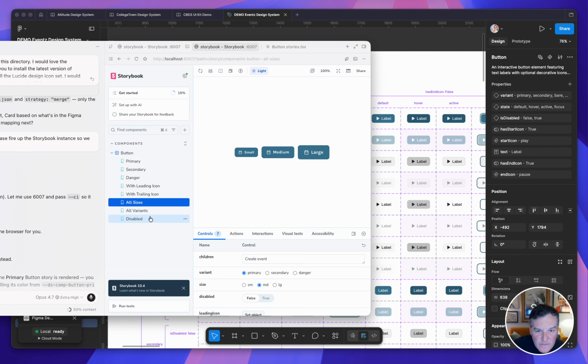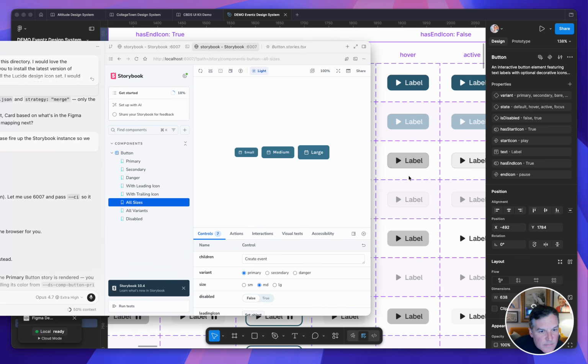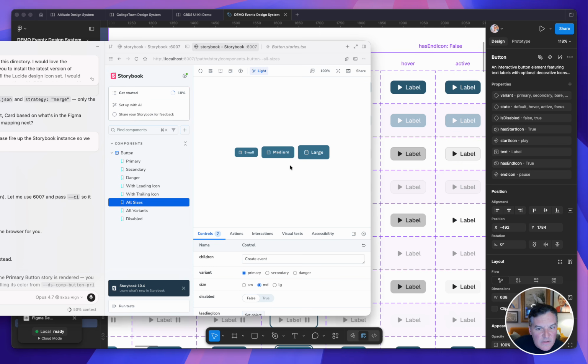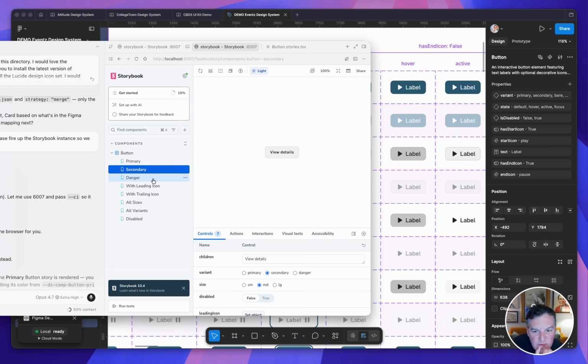There's probably some things that I would correct on it after this first pass that has to do with some padding, but I mean, it's getting all the values correct, and that looks pretty good.